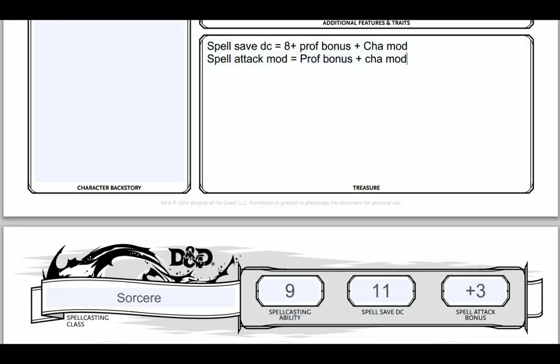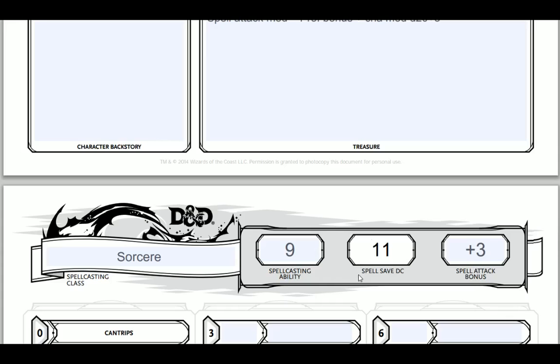Now, when you take this up and kind of look at it, it does look a little bit disjointed. When you attack with a spell, you still have to roll a d20. So you'll end up rolling a d20 plus 3, and your result must pass armor class the same as normal hitting. With the spell save, this basically means that, of course, if you cast poison on them, they have to roll an 11 on a d20 to get out of it.